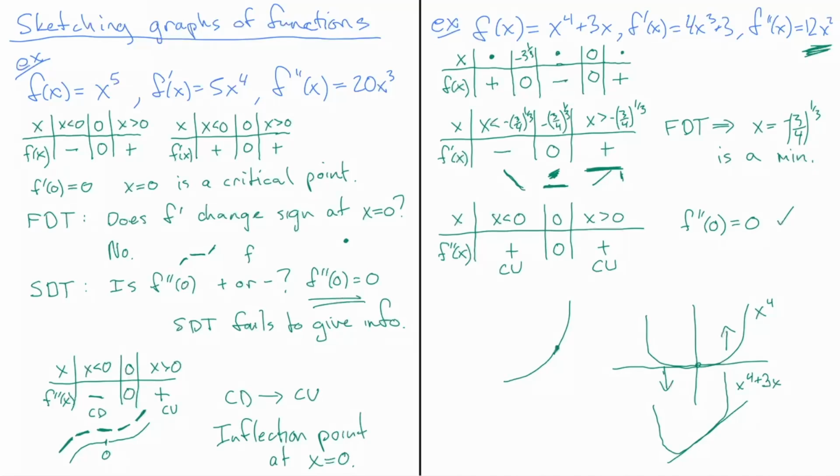And you can see now that the flatness here is why the second derivative is 0. But just like x to the 4, it doesn't change concavity. And so this is what our graph looks like. You can see here is that min. That's going to be the min that we found up here using the first derivative test. And here is this non-inflection point. It's a non-inflection point that's quite flat, but the concavity doesn't change.